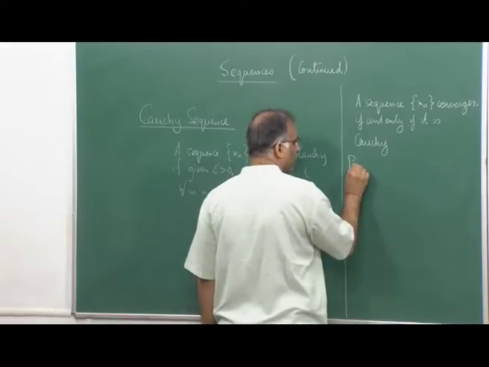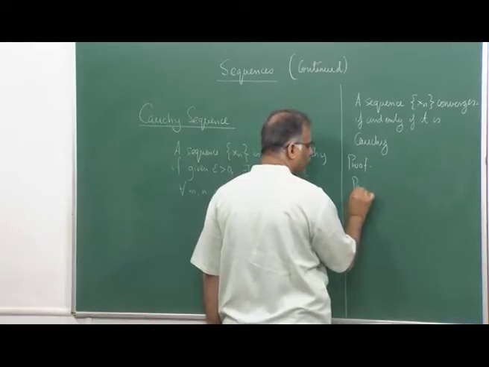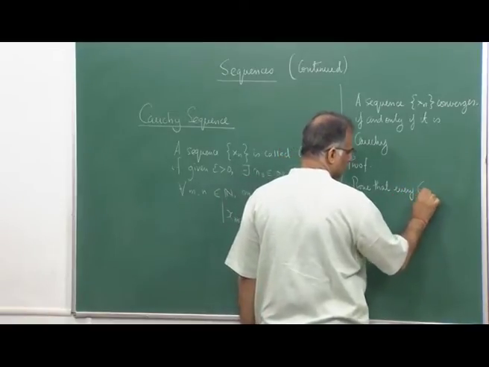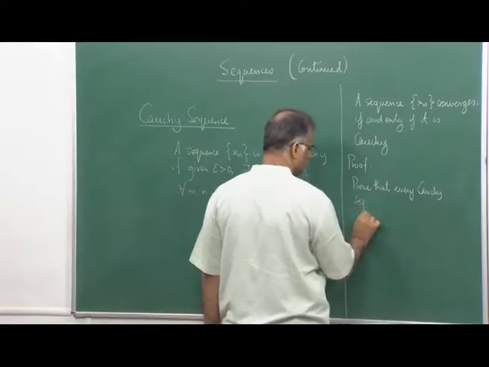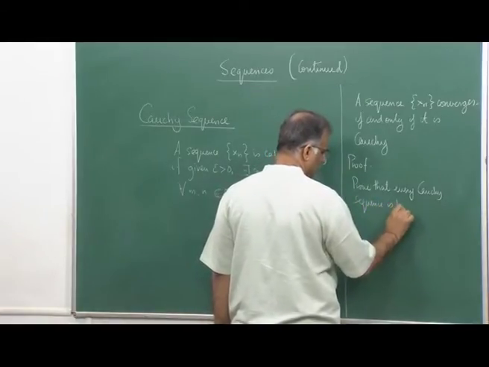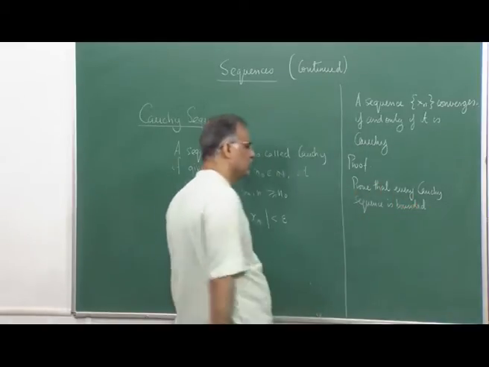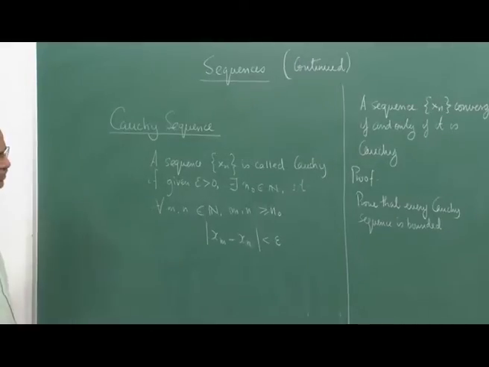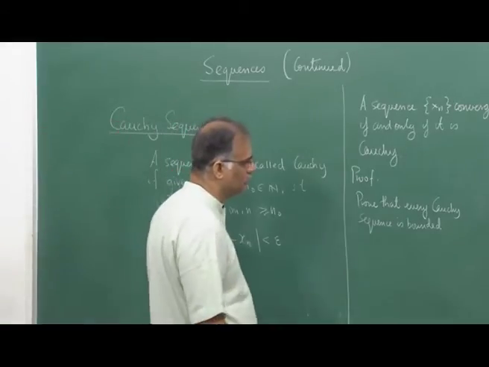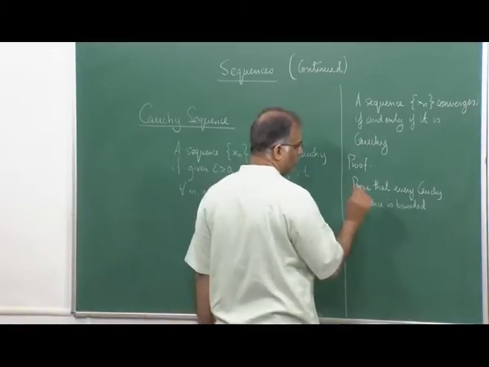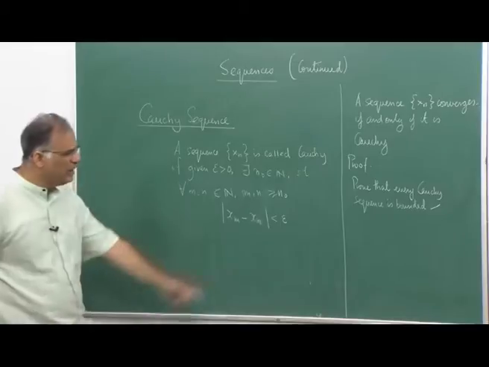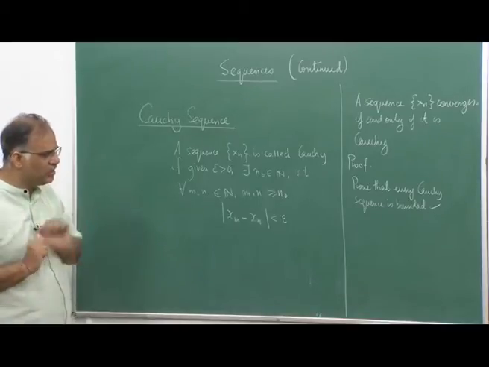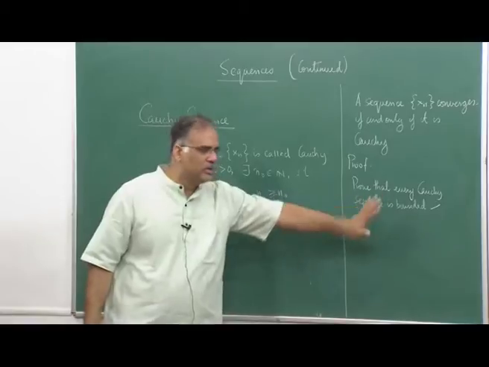If you want to prove this, the first step is to prove that every Cauchy sequence is bounded. I will leave it to you because you are now learning to do lots of proofs here. We have done it in the last class also. Anyway, my TA would write down the proof. This is the first step.